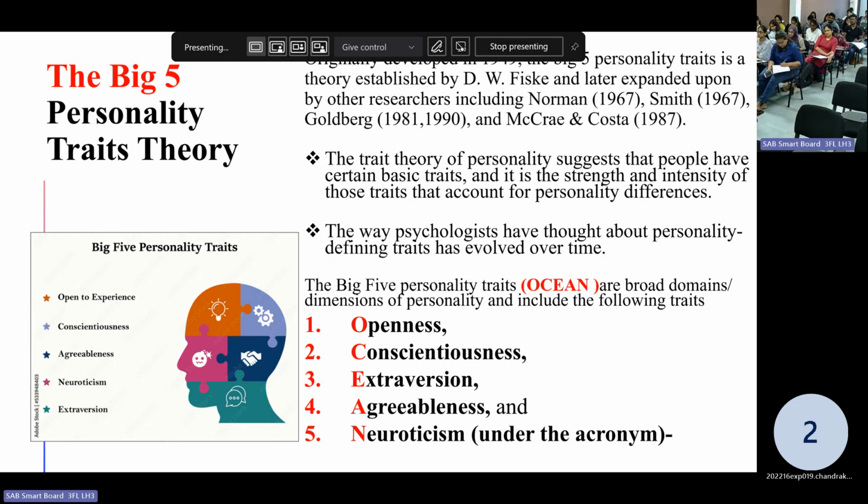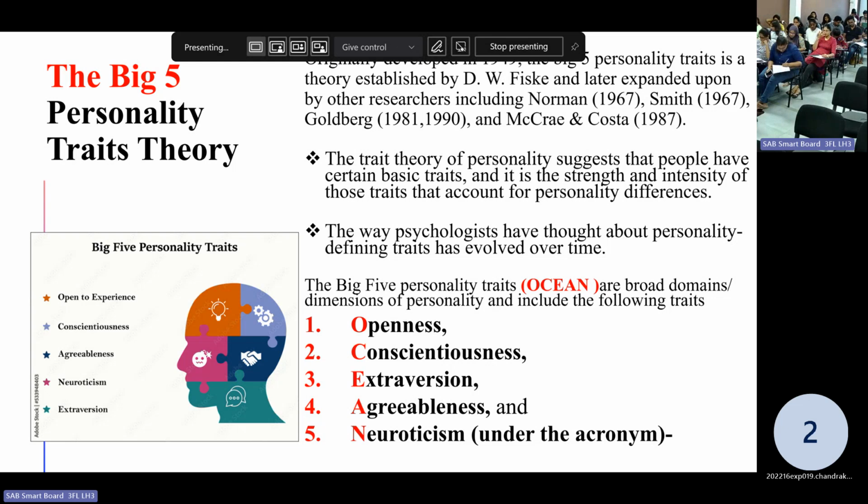So 3 things we learned today: 5 major traits, 6 right stuff, and 5 personality factors. For the exam, don't get confused, right? 5 major traits, 6 right stuff, 5 personality factors. So write those 3 things. Okay. 5 major leadership traits, 6 right stuff, 5 big personalities. So this is called openness, conscientiousness, extraversion, agreeableness, and neuroticism.